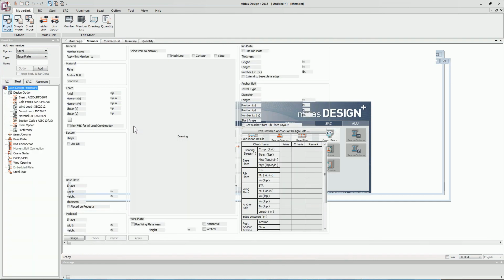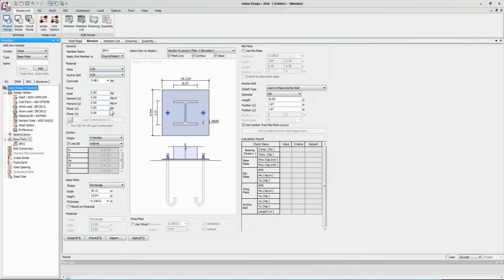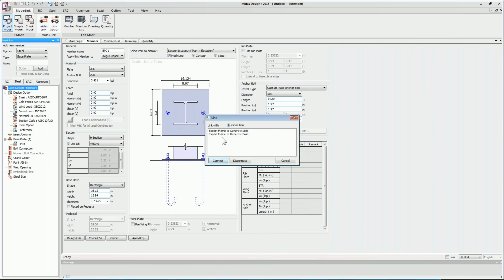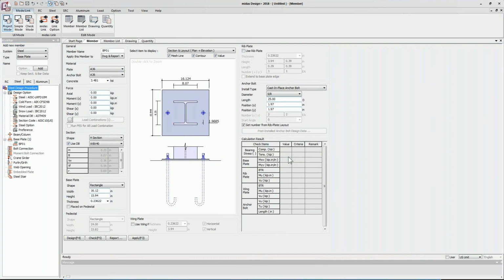Herein we can provide the material information, the forces, the information regarding the base plate, addition of pedestals, if you want to use the rib plates, number of anchor bolts, and so on. We can also link our MIDAS program to open over here.